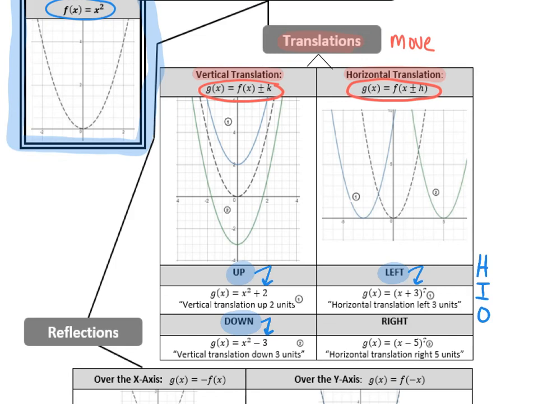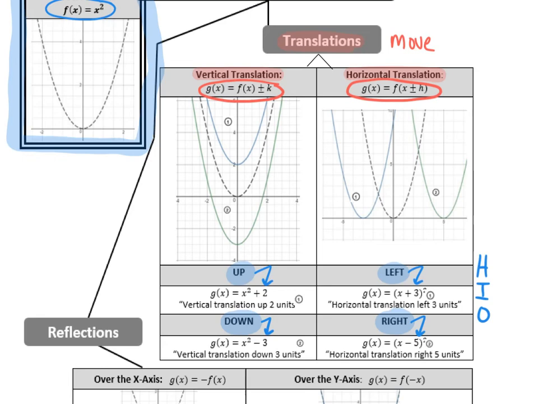Horizontal, inside, opposite. Tell your partner what HIO stands for. Horizontal is inside the parentheses and is opposite. Okay, so that means if I want to move to the right, since right is normally positive, what sort of numbers am I going to see inside? Negative, the opposite. Very good. Okay, those are your shifts, our movements around the graph. How we go up or down is just adding and subtracting numbers either on the inside or on the outside of parentheses. Cool, right?